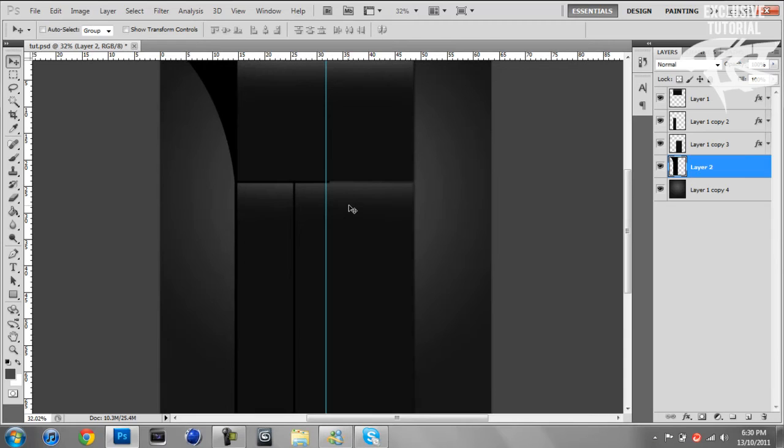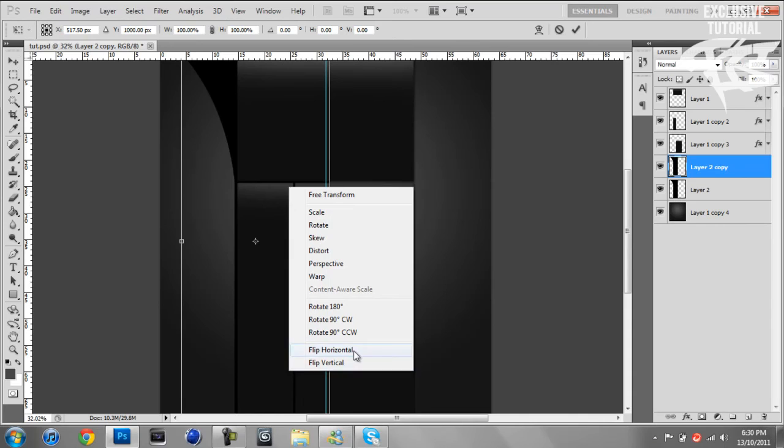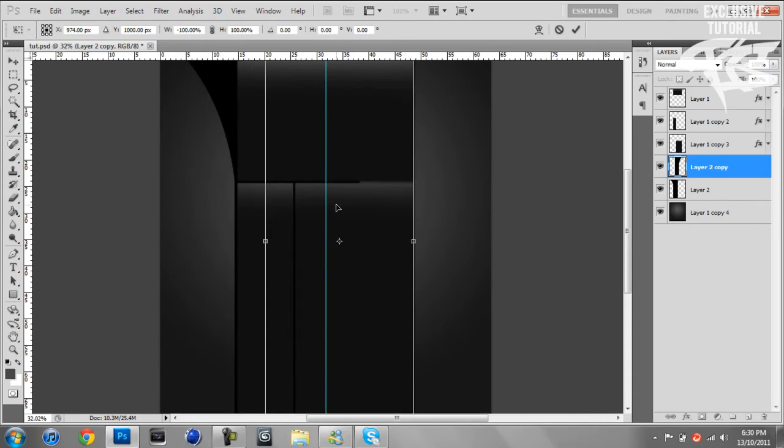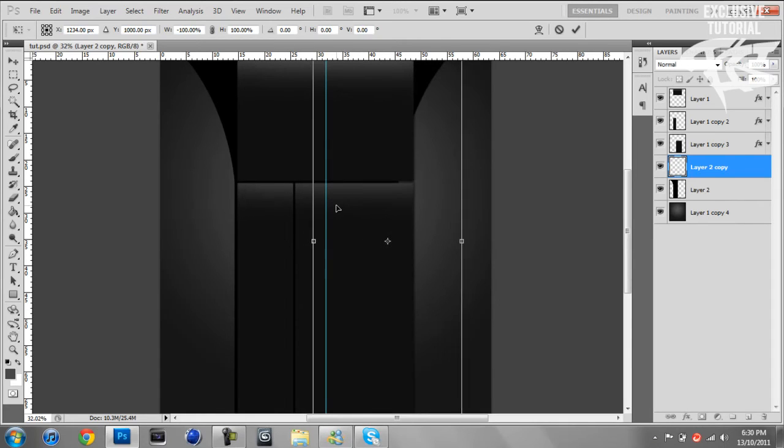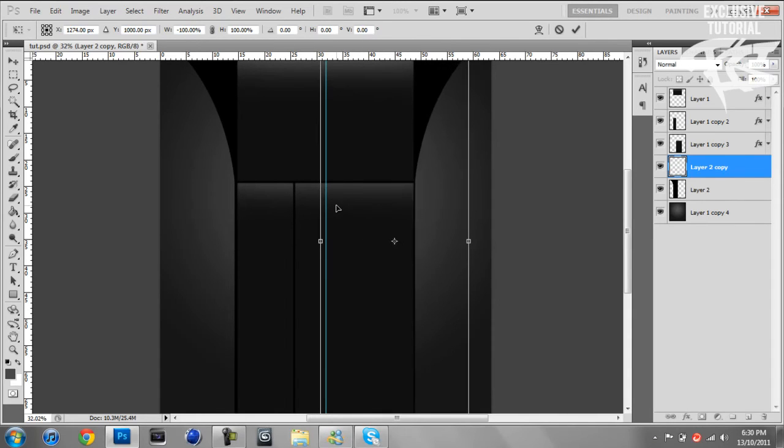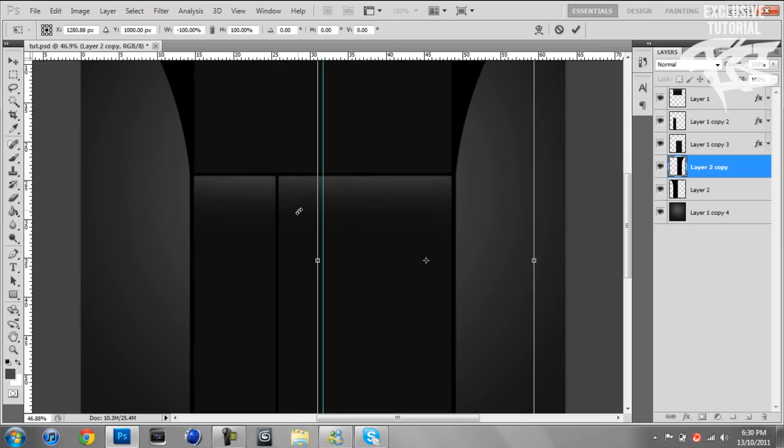So basically, like what we did with the previous one, we duplicated it and transformed it so it was on the other side. But we need to carefully do this because this one isn't as easy as the other one. So I would say about there looks about right. Might want to zoom in to get it right. No, that looks pretty good.